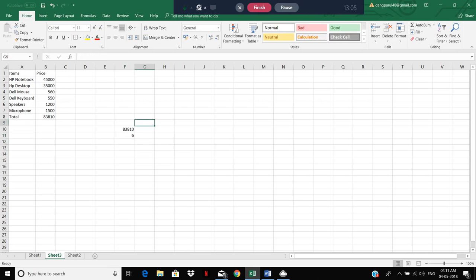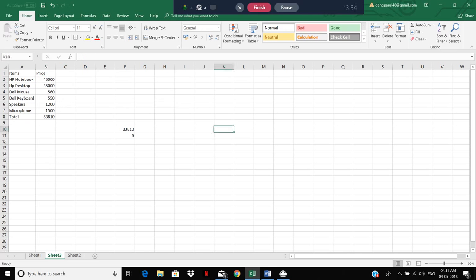Now, let's talk about range. Range is basically the area of the cells, or the cells whose values we want to take. Let's say I want to access this cell, its value, whatever it is, 45,000, sorry, 44,000 whatsoever.